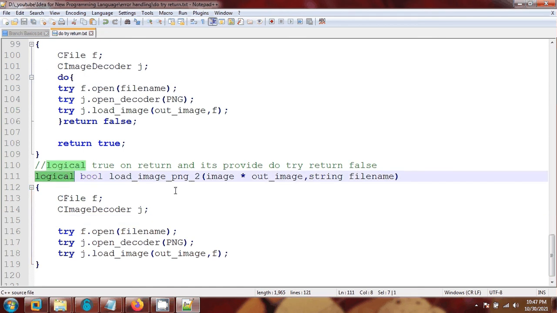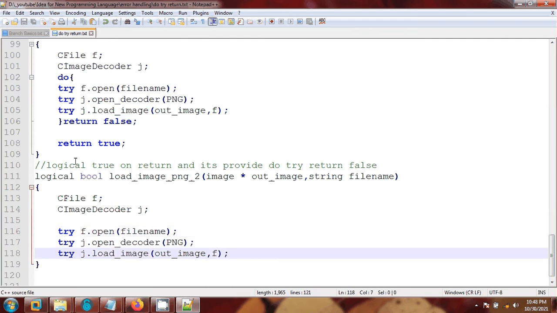Now you may be getting the idea. This is really very interesting because the code has become very smart. Here we try opening the file, try to open the decoder and load the image.